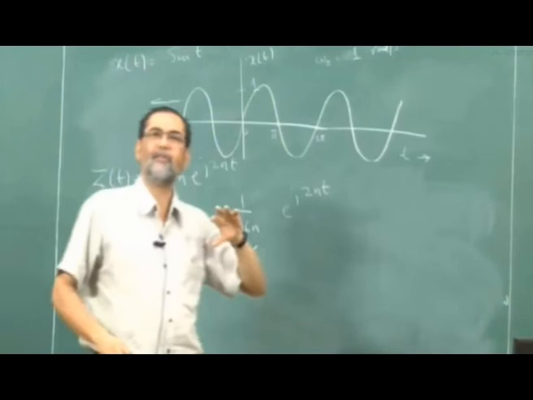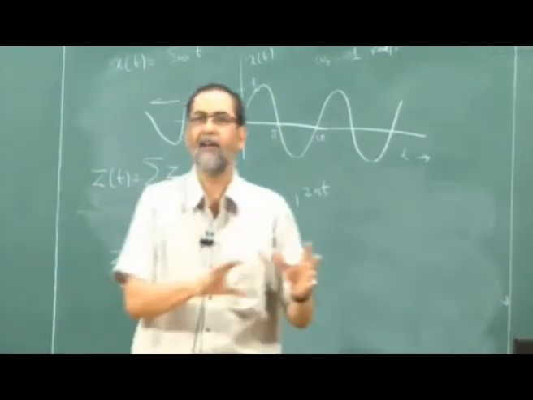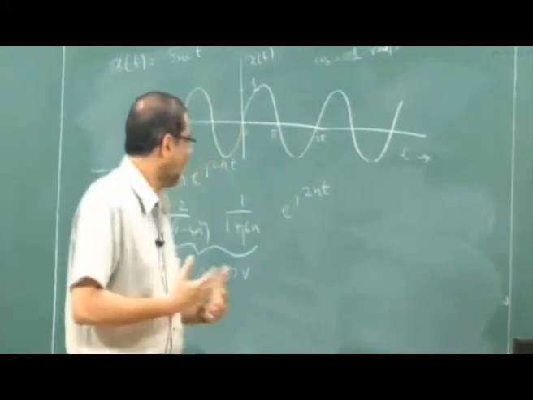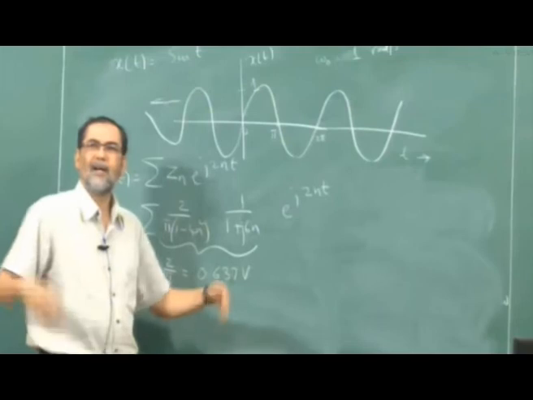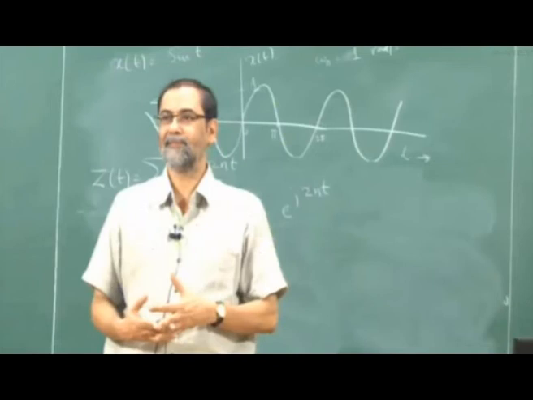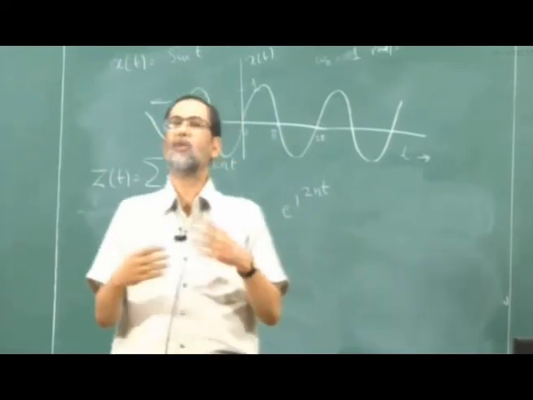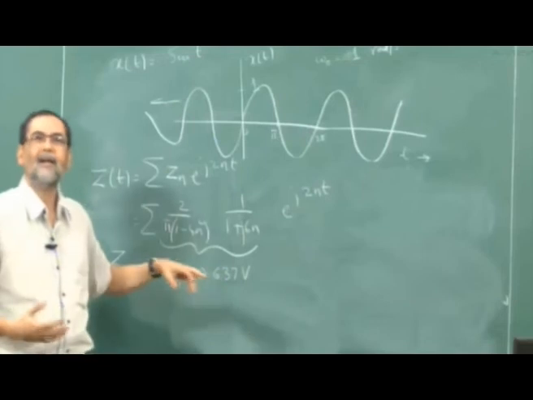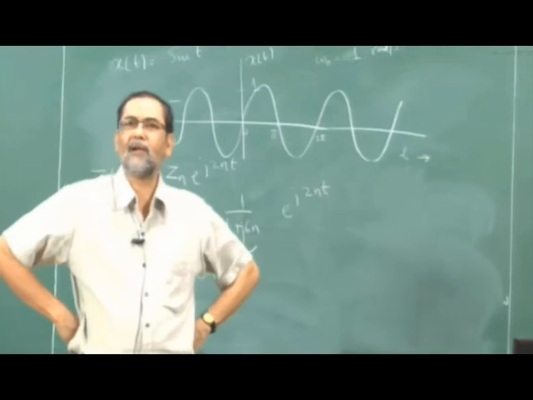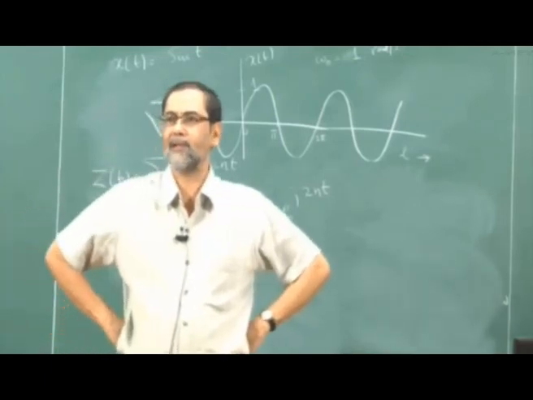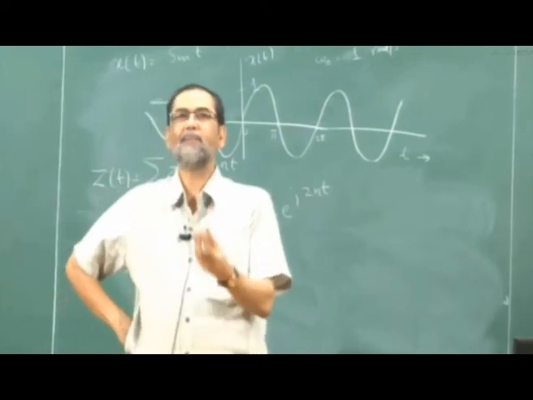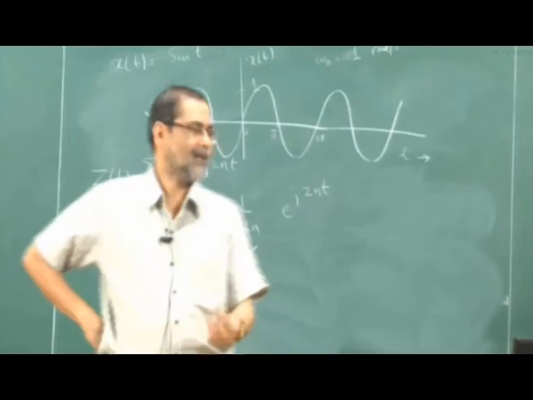So when you full wave rectify this and feed it to an RC circuit, with a certain value of R and a certain value of C, you get DC equal to 0.637 and lots of other things. In circuits it is called ripples. So 0.637 of DC combined with lots of ripples, and circuits people really worry about how to control the ripples. Given your understanding of Fourier series, you can find out how much power is there in the ripples.